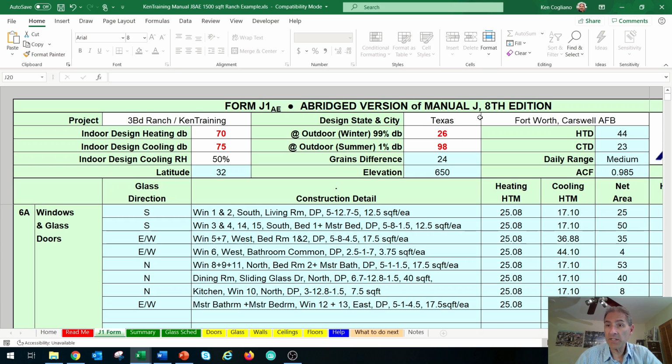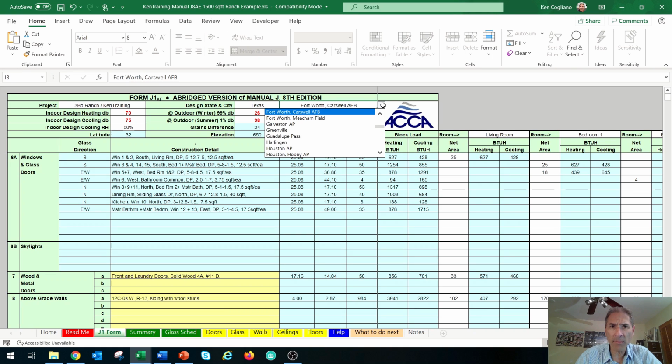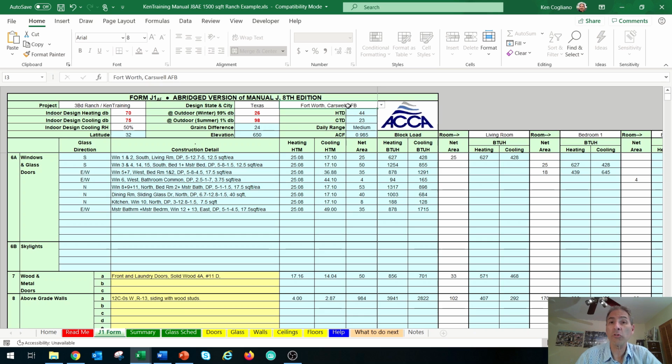The state is Texas, and when you go to Texas on the Manual J speed sheet, there is a drop down that gives you certain cities, and this particular one was the closest one I could find to Grand Prairie. Now it gives you the heating and cooling temperature difference and your outdoor design temperatures. Now these can be overwritten.